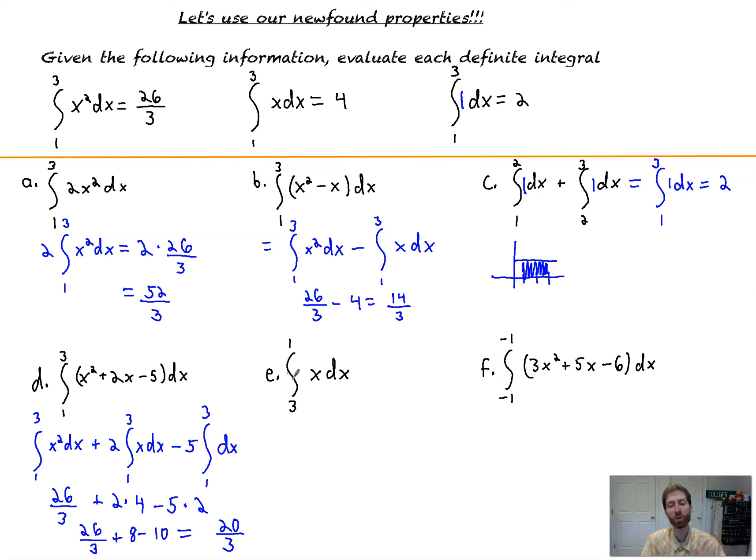This one here is an interesting one. Notice that we've got the bounds switched. So using this graph here, instead of integrating from left to right, we're integrating from 3 to 1, which would be right to left. That would switch the sign because even though our heights are all positive, our right to left, well, what happens? Our width is now negative. We're going backwards in time. Now it's for x dx, not for this graph here. So it's for x dx.